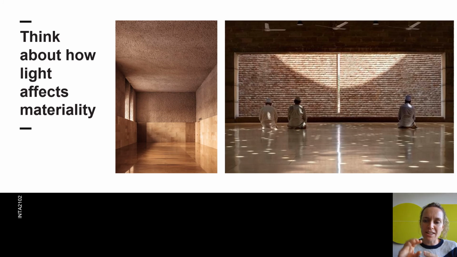Think about the way that light will start to affect materiality. So we can see here on the right, you've got this textured pattern of the bricks that's highlighted by little piercings in the ceiling that start to create this dappled light. And the brick is also enhanced by the dome of natural skylight that starts to cut across it.